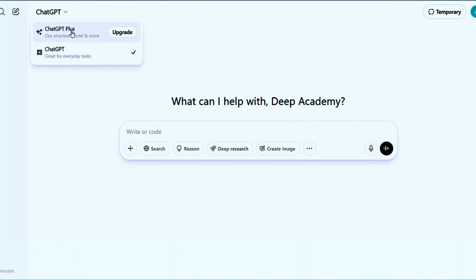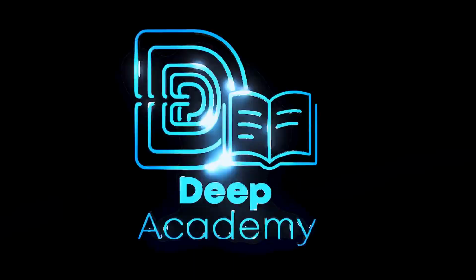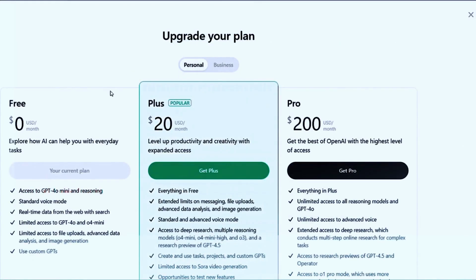If we click on Plus and go to the personal section, it shows us which models are free and available to use, and also what features the Plus and Pro versions offer. In the free version, we have some limited access, but honestly, it's pretty good for getting started. You can chat with it completely for free, upload up to 5 files per day and ask questions, and generate 3 images per day.